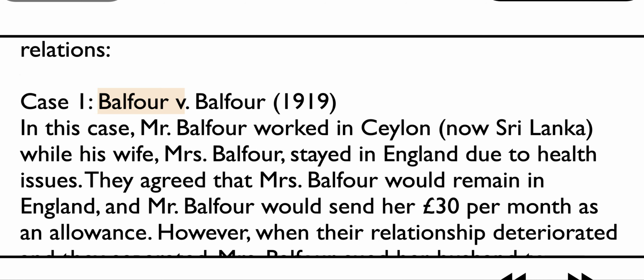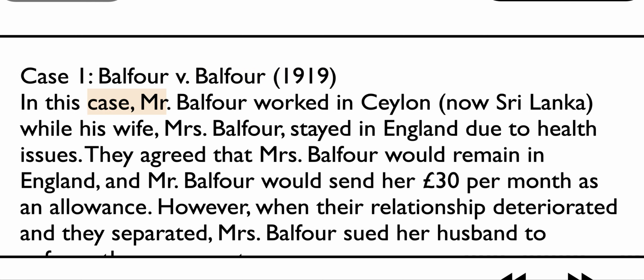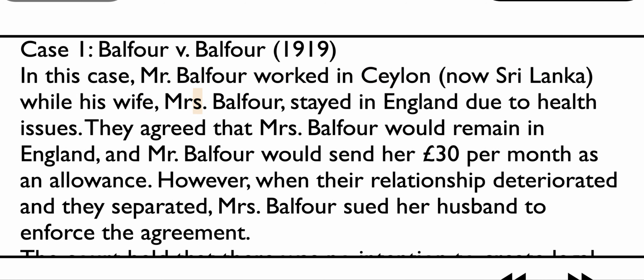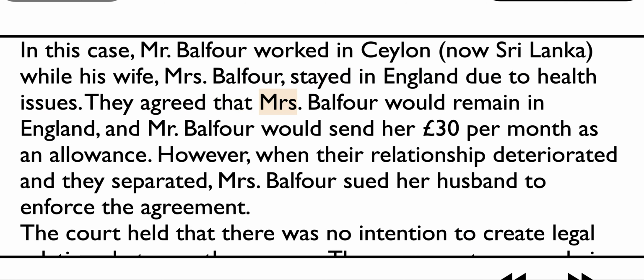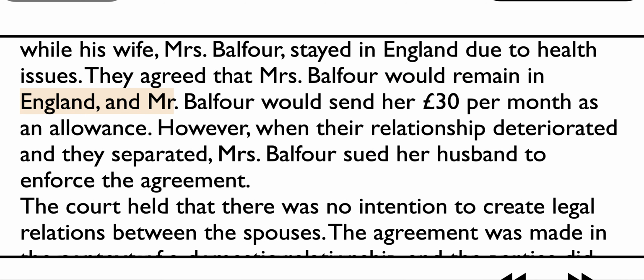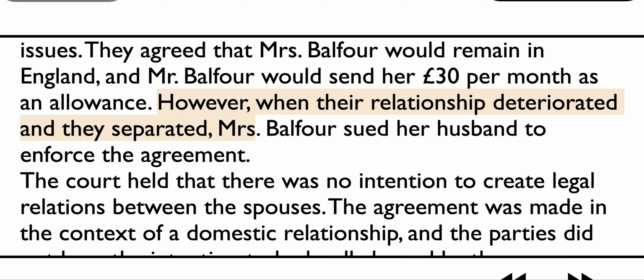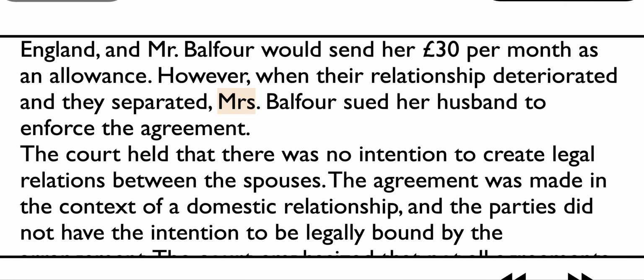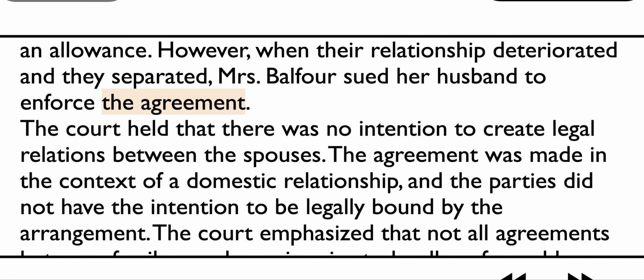Case 1, Balfour v. Balfour, 1919. In this case, Mr. Balfour worked in Ceylon, now Sri Lanka, while his wife, Mrs. Balfour, stayed in England due to health issues. They agreed that Mrs. Balfour would remain in England, and Mr. Balfour would send her £30 per month as an allowance. However, when their relationship deteriorated and they separated, Mrs. Balfour sued her husband to enforce the agreement.